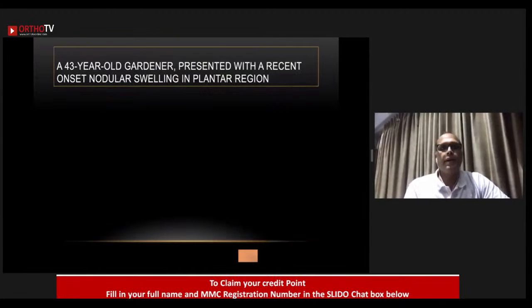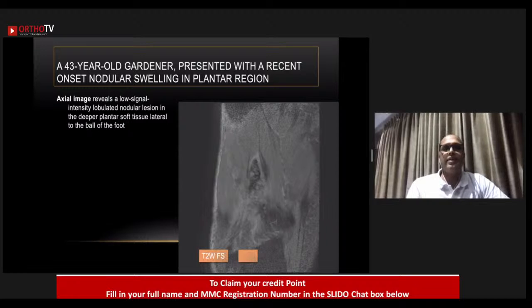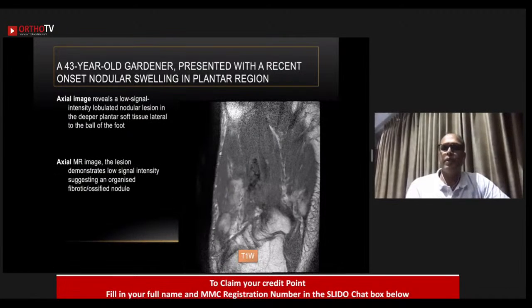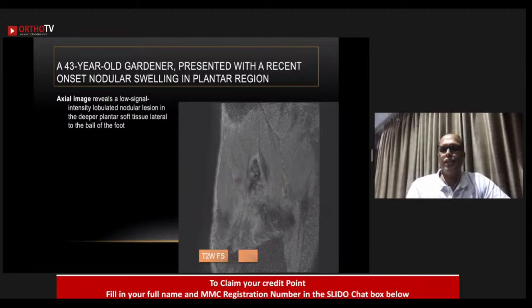Another patient, a gardener, a very common injury. Dr. Vaishali already showed a similar case. Our occupation as well as barefoot walking would be an element of history which would certainly help us raise a doubt. MR definitely is not an indicated investigation, but as we could see, there was a diagnostic dilemma, so the patient was imaged like that. We could see an ill-defined, hyperintense lesion, of very uncertain nature and pattern. It was partly calcified. You can see that even on the T1 as well as PD, the intensity of that lesion was not changing.